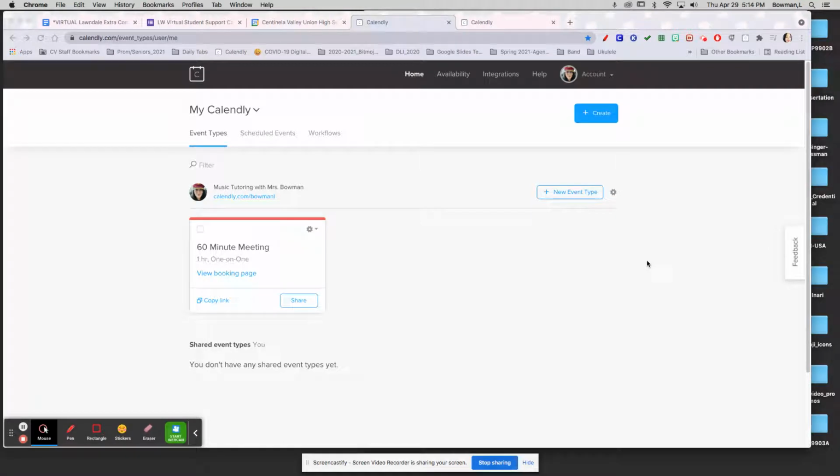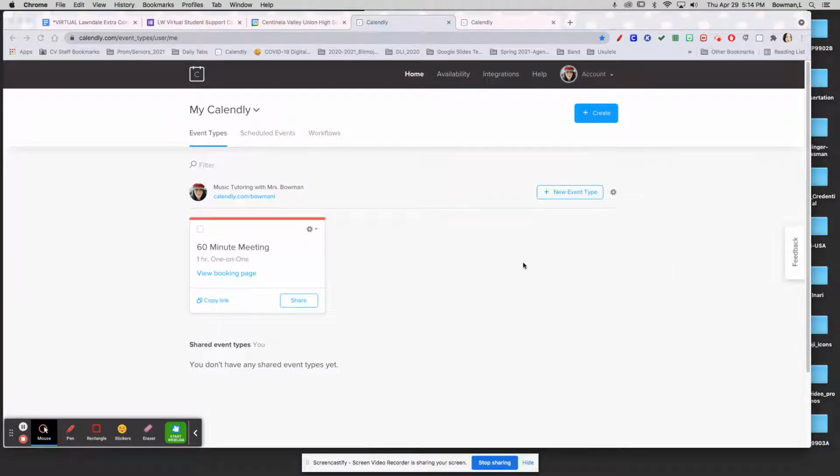Okay, so the tech tip I'm going to share with you today is using the Calendly.com online appointment booking calendar. And I like using this because I integrated it with my school Google account. That way I can tell who's going to be showing up for tutoring after school. Some of us are tutoring students after school, and I thought this would be a great way to book students so I know that they're coming into school or if they're going to do a virtual tutoring session.